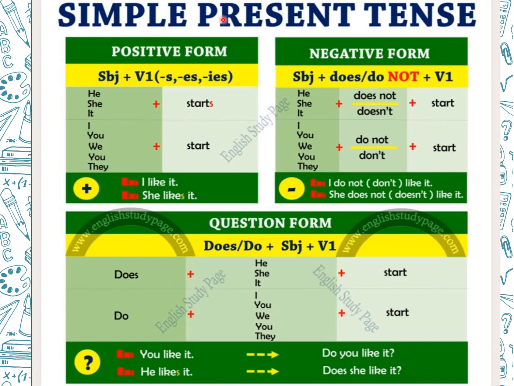So what is simple present tense? Okay, simple present tense is very easy. You have done this year and year again. You have been doing this all this while, and I consider this as our revision. All right, and there are three forms of simple present tense. They are positive form. Okay, what is positive form? Positive form is the sentence which includes the pronoun and the verb.